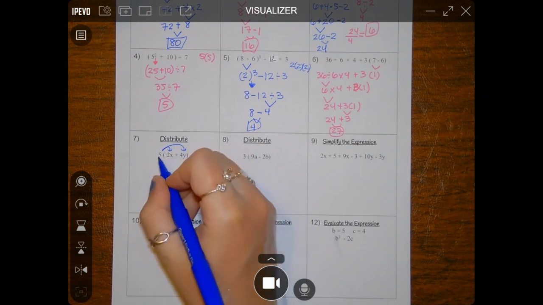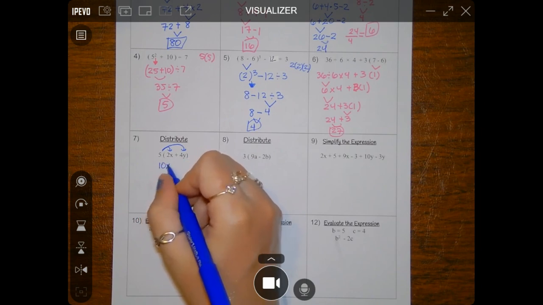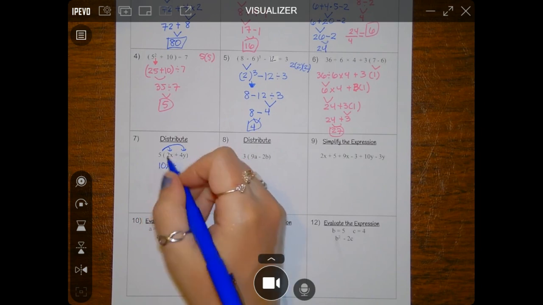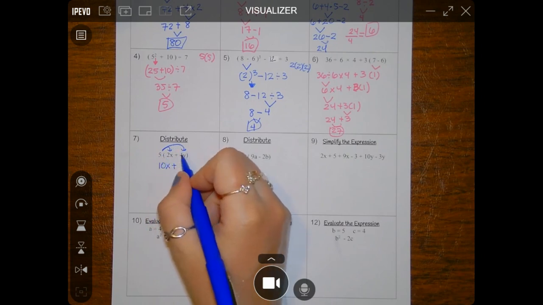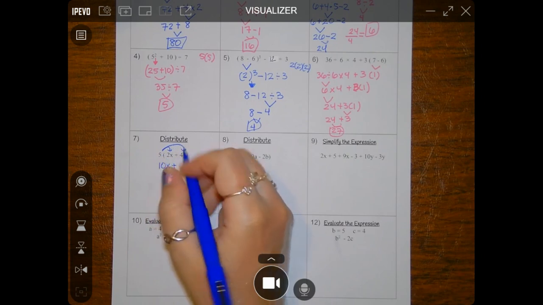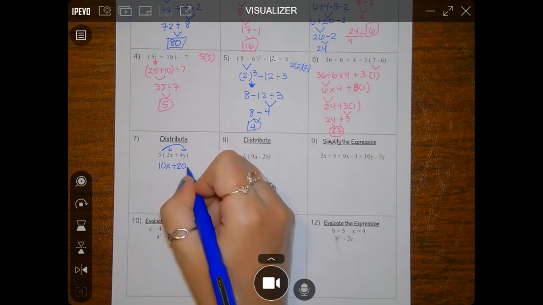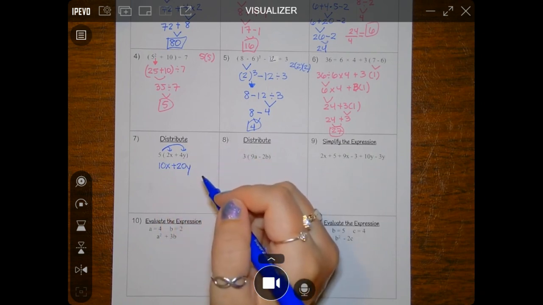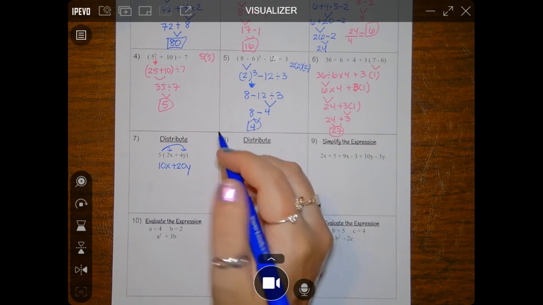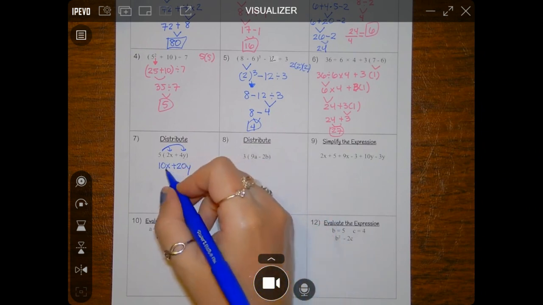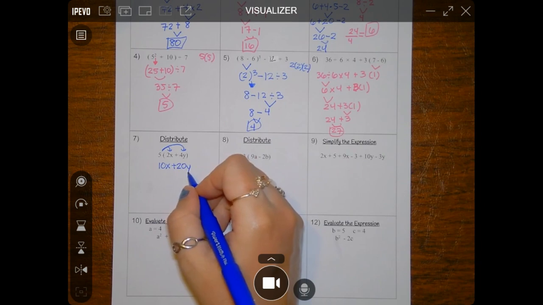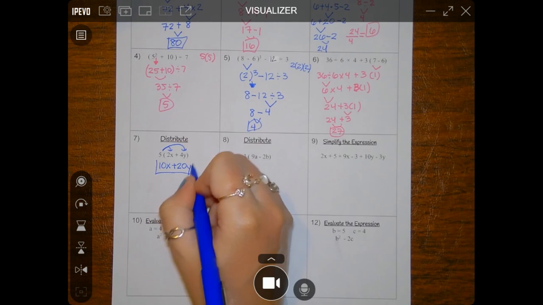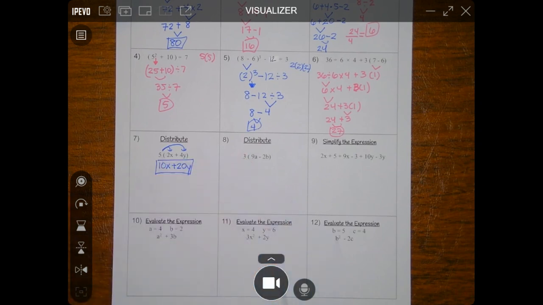So that means you're doing 5 times 2x. Well, 5 times 2 is 10. Tack on the x. Now you're going to bring down your plus sign, and you're also going to distribute that 5 to the 4y that's inside. Well, 5 times 4 is 20, and you tack on that y. And then you're like, okay, well, I can combine this to 30xy. Actually, you can't, because these are not like terms. This has an x, and this has a y. They'd have to be the same letter to the same power in order to combine them, and since they're not, that's as far as you can go.